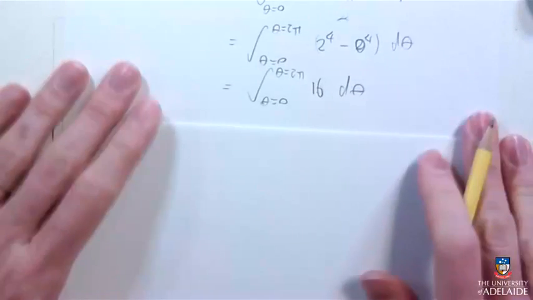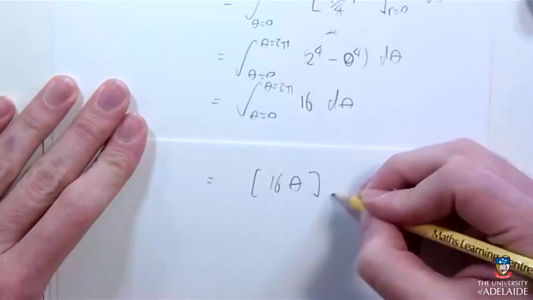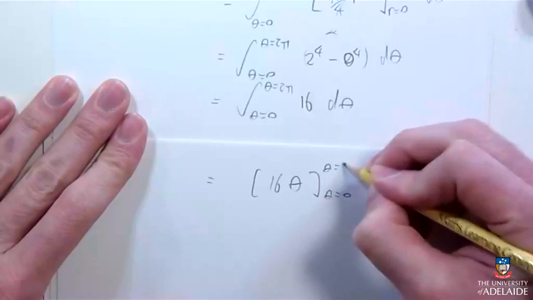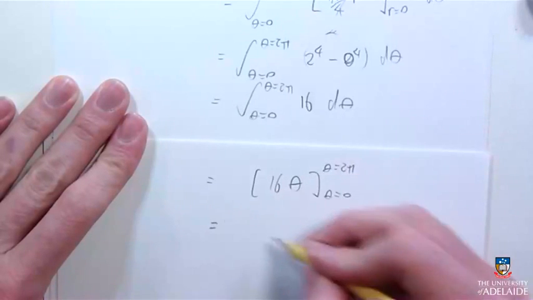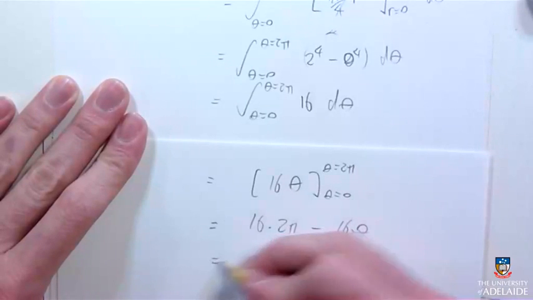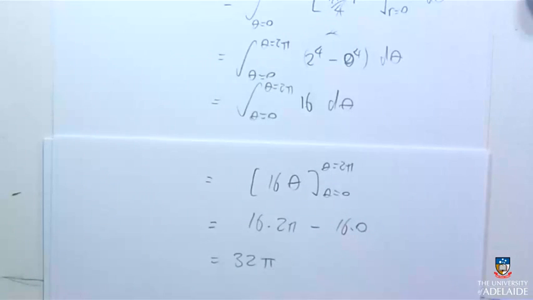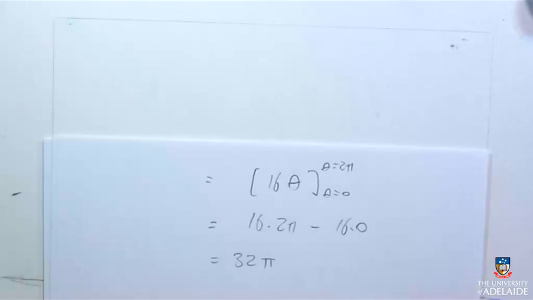And so, when you integrate a plain number, you just get the variable attached to it. And so we get 16 times 2 pi minus 16 times 0, which is 32 pi. Yay! I expect there to be a pi there because it's round. Some things that are round don't have pi's, but usually it's because they're round in 2 different directions simultaneously.